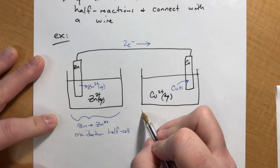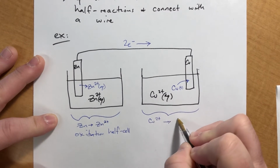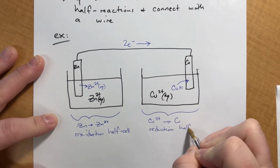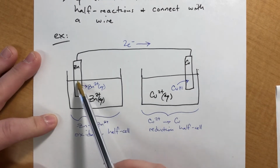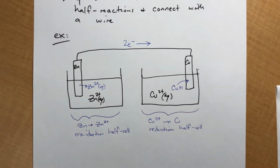Okay, so over here, what's happening is the copper 2+ is becoming copper solid. This is the reduction half reaction. So essentially what we've done is we've separated the 2 half reactions, and by making the electrons that already want to be exchanged go through a wire, we can create an electrical current in batteries.